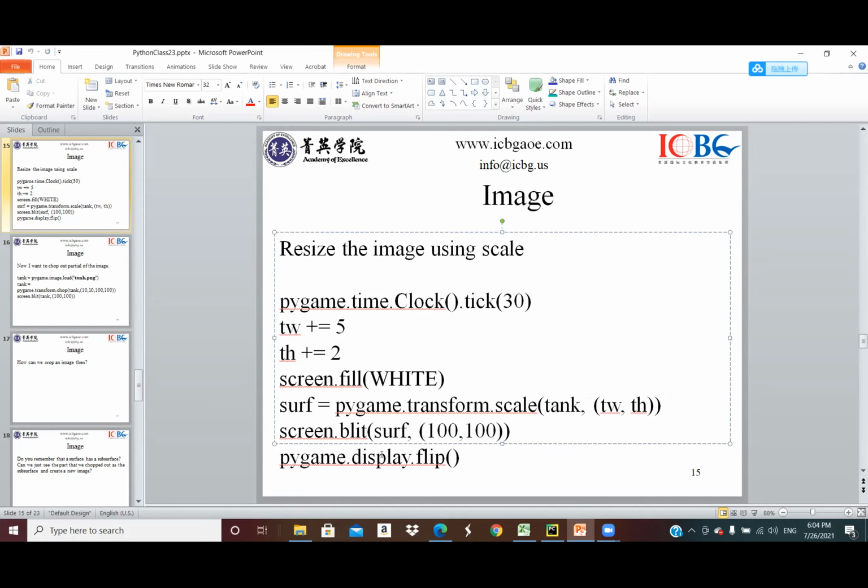And now we do flip. And you will see the tank image increase, increase, increase. And then it will fill the entire game window from this point on. Okay. So that's the top left corner of the image.